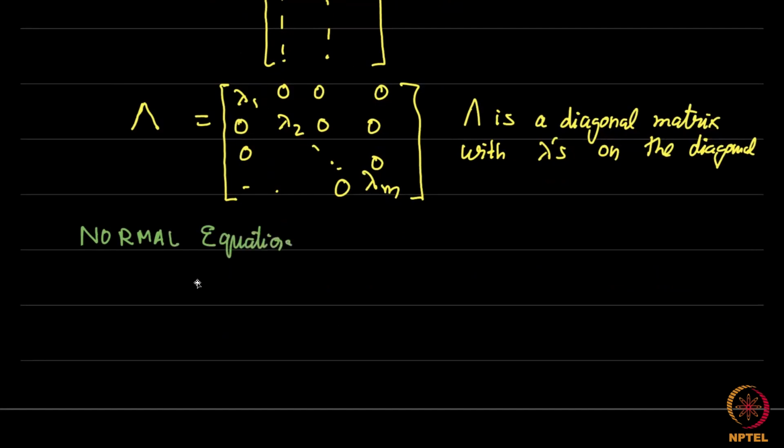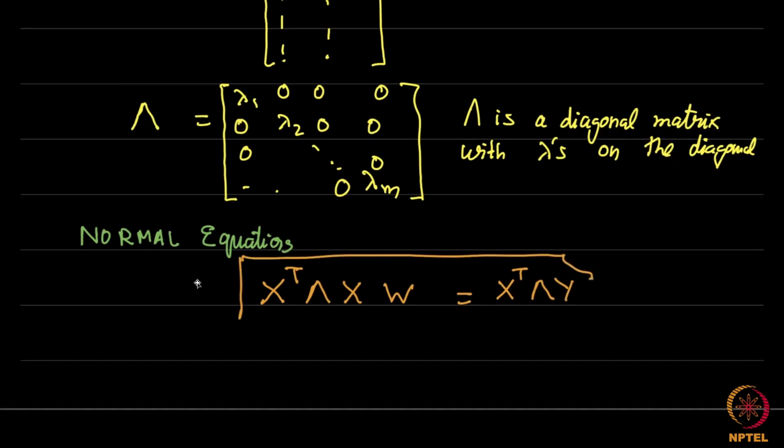In this case, the normal equation turn out to be the following. Okay, so they turn out to be x transpose. Remember what the previous equation was? It was simply x transpose xw. In this case, it's X transpose lambda X W equal to X transpose lambda Y. Okay.